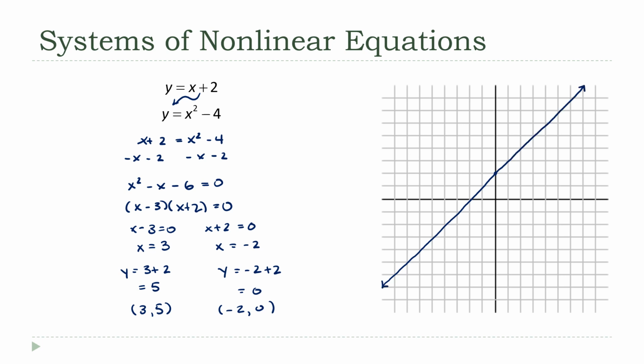It's got a y-intercept of 2 and a slope of 1, so it's going to look something like this. And y equals x squared minus 4 is a parabola. If we factor that, it's x plus 2 times x minus 2. So the x-intercepts are negative 2 and 2, and that's good, right? Because that spot right there, negative 2 comma 0, that was one of our two solutions. That's good. And what else do we know? It opens up, and its y-intercept is negative 4, so it's going to be down here. All right, so it's going to have that kind of standard parabolic shape. Looks like this. And it's going to come up over here.